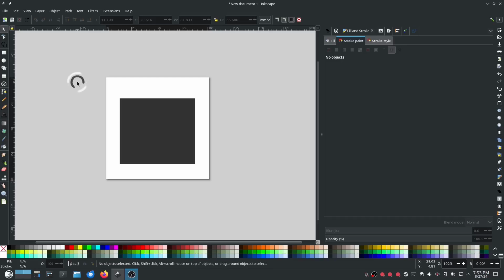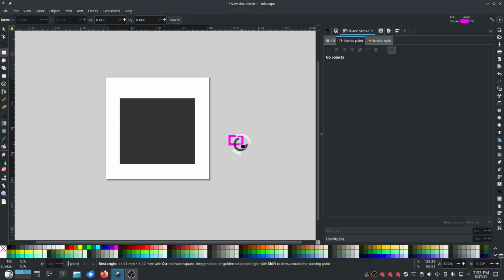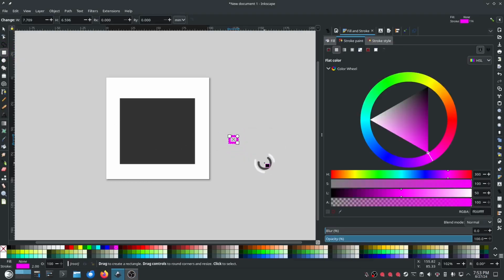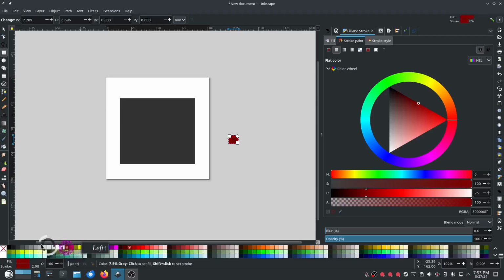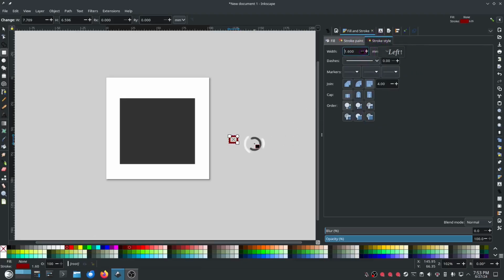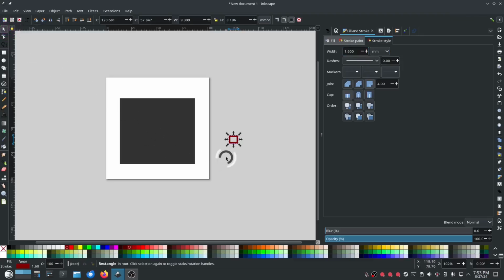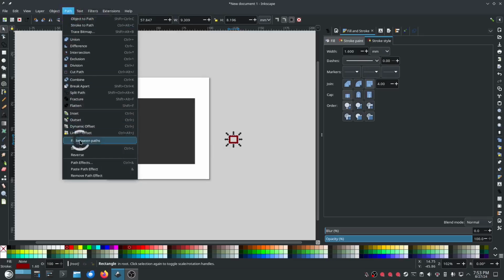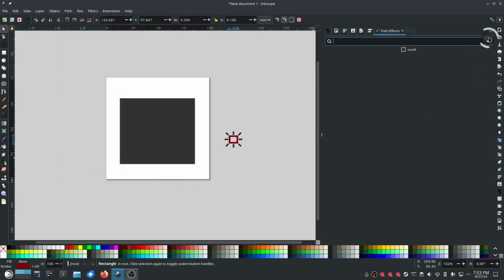Anyway, he showed me how to do this, so I'm going to do this. First of all, we're going to make a block just like I did in the other video. Just like that. And I'm going to try to make that a little easier for y'all to see. I'm also going to make it just a little bit thinner. There we go. Okay. So I can take this and I can go path effects, drop down.